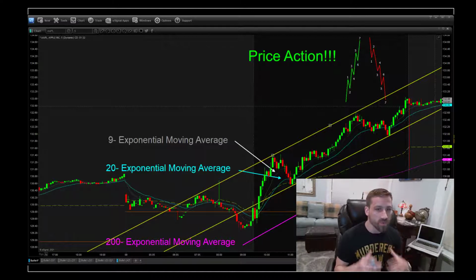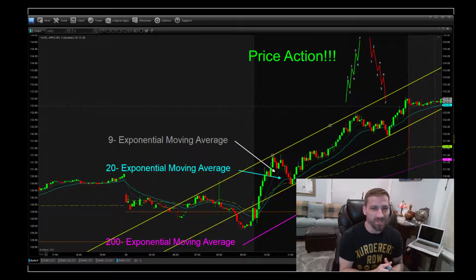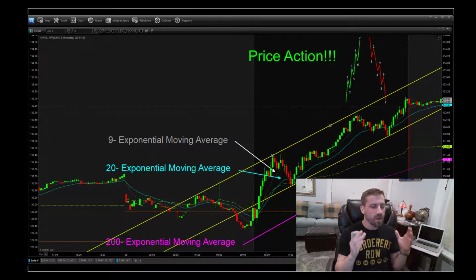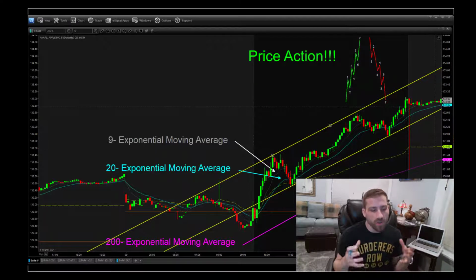And I'm not sure what 20 times 5 is in terms of minutes, but that's what it is on the 5 minute. The 200 exponential moving average is an average of the last 200 candles. But the thing with the 200 exponential moving average is, by the time a stock hits it, I'm just not even interested in it. So I don't want to spend a ton of time on it. It's something that you should have on your chart. It's something that some stocks will react to, and it's an indicator at the end of the day that a lot of people are watching. So it's not bad to have on the chart, but it's not something that I use a ton.